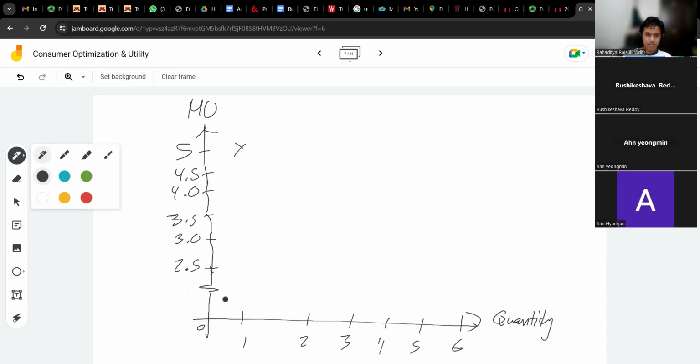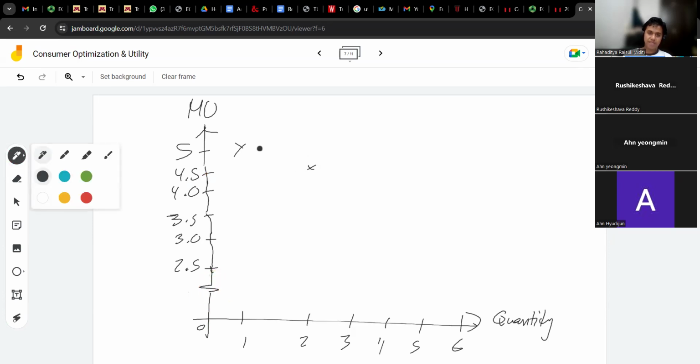From quantity 1, then quantity 2. Actually, wait, before I go on, are there any questions? What questions do you have on the heartbeat thing? Is everyone clear on this scale of 1 to 5? Because I know some people have trouble with it. If you're clear, just type clear in chat or unmute and say clear. Youngmin, Rishikesh, and Hyunjun, I'm clear. All right, then I think we're good on the heartbeat.